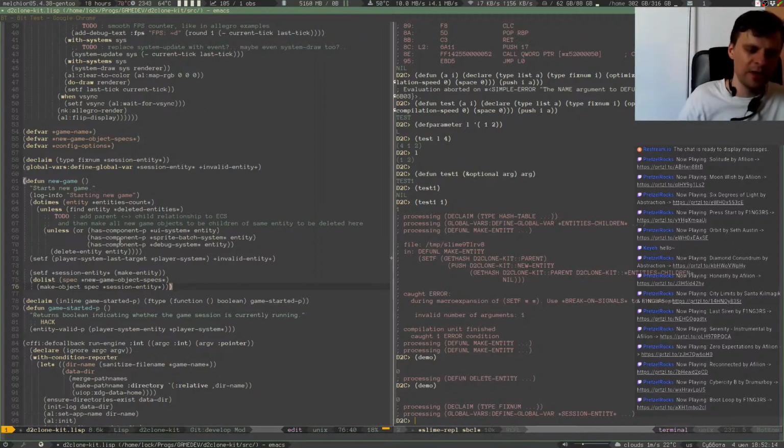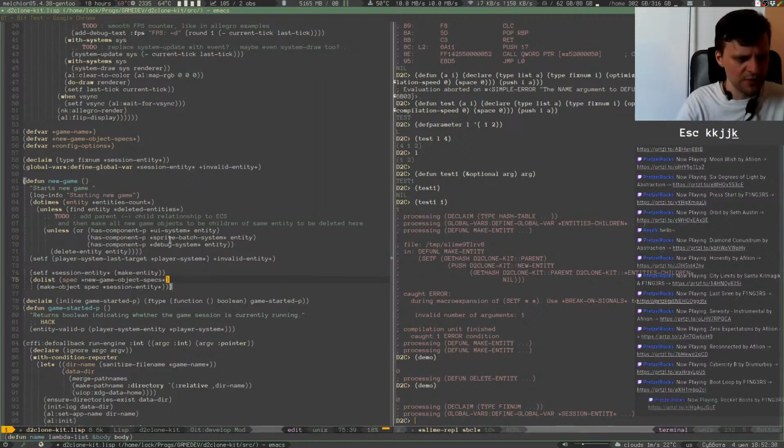Oh, and I think I am going to have to use that inside some systems, because for some systems some entities have some debug entities which are dependent on them, and I think I can also use that mechanism there. But anyway, I'm gonna just focus on those for starters.